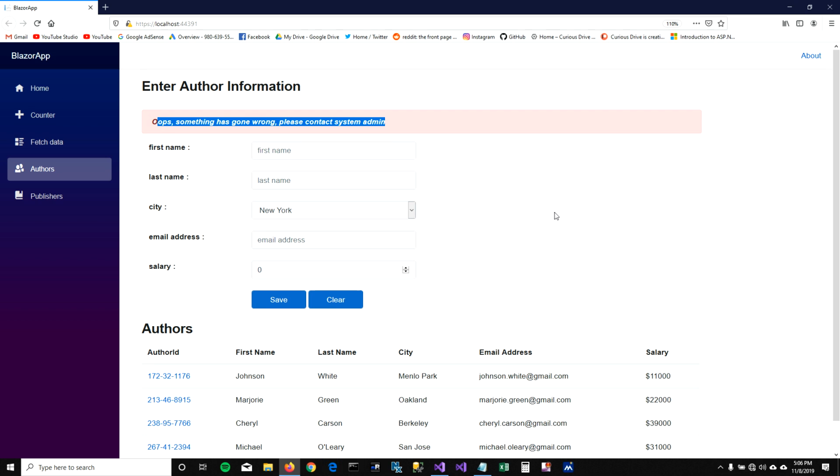Another thing that you can do is you can handle child component events through your parent component. So what I want to do is I want to put a cross here. So when I click on this cross, the error message should go away. It doesn't matter if it's a system error or it's a valid save message. I do not want to see that message.